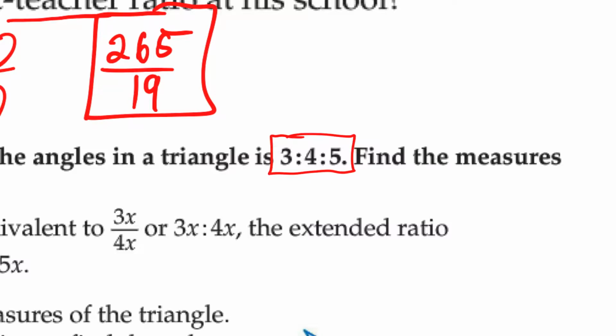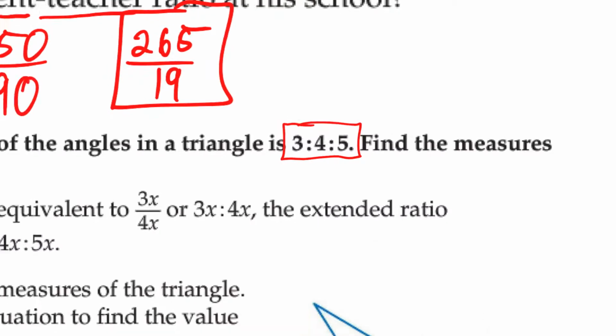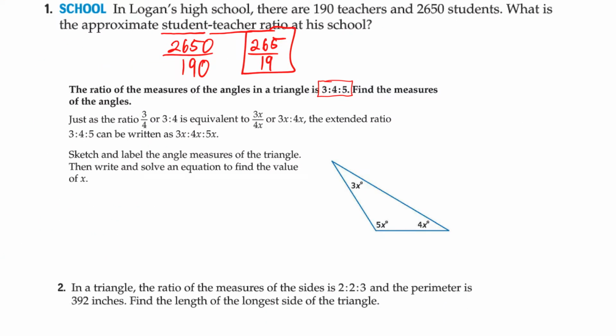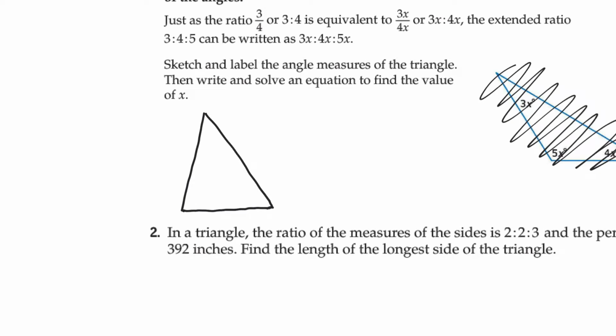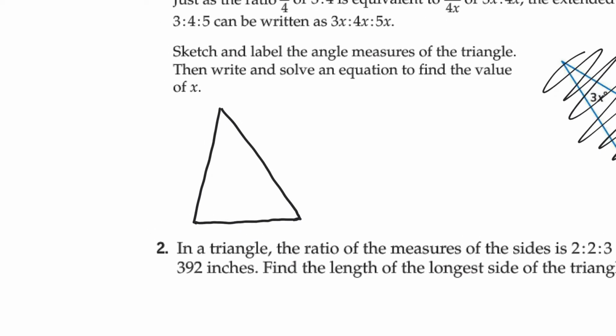So which one of these is going to represent the biggest angle? The 5x, obviously, and then the 3 is going to represent the smallest. This has this right here, but I want you to scribble this out because it doesn't even come close to what this is going to look like. So just scribble that out, and let's draw a triangle, something like this. It's not perfect, but it gets us way closer than that one does. For every 3 parts in this angle, there's 4 parts in this one, there's 5 parts in this one.